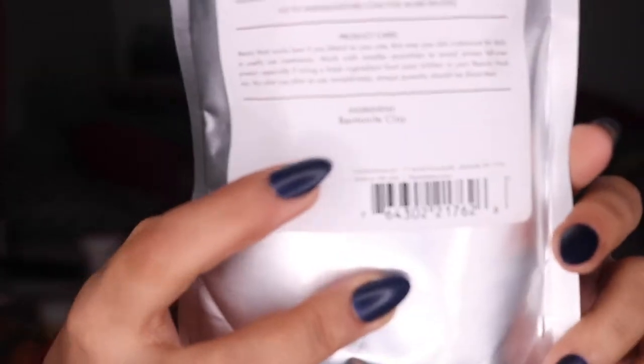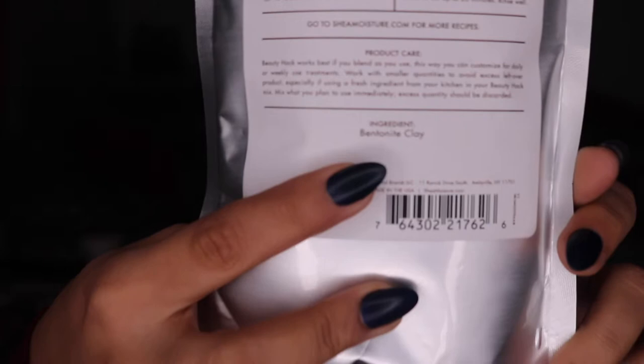This is actually my first time trying this. I've actually tried several other products before, just not this. Now Bentonite Clay - I'm going to call you Beno, okay? Beno Clay is good for your skin. If you have large pores, if you have blackheads, if you want to remove some of the scars that you have. My skin isn't that bad right now, but I do have a lot of acne scarring and my pores are really open. So this would be good for my pores and my little whiteheads. The cool thing about this is it literally has only one ingredient - the Bentonite Clay. That's the ingredient and the only ingredient in here. We love single ingredients.